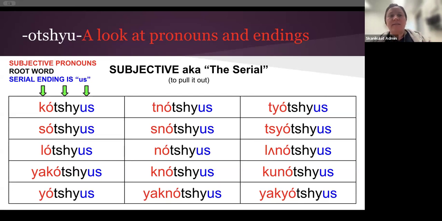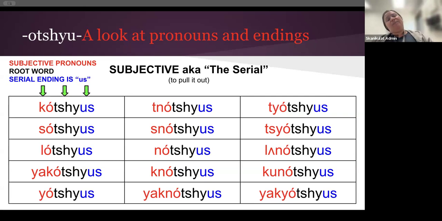OTSHYU is still there. It's just partially shared with the pronoun, and partially shared with the ending. The main part of the root without the vowels is still there. So it doesn't exactly say the OTSHYU, because it is shared with the pronoun and then the ending. I just wanted to specifically highlight the pronoun and also the ending so you can see those pieces together. So we have our pronoun in red, our root in black, and then our ending in blue.